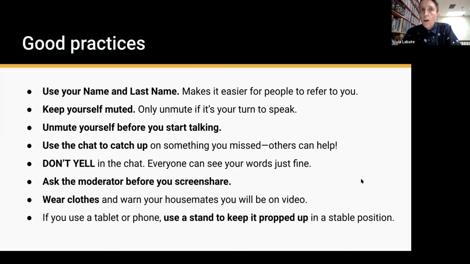I covered all of these interactions with Zoom using the desktop version because that's what we're recommending your setup to be during the event. But if you are using a tablet or a phone, the only advice I would give is use a stand to keep it propped up. It gets tiring very quickly if you spend 45 minutes holding your phone trying to watch a Zoom session. And also you're gonna start shaking, and then your video is going to look super annoying to everyone else. And it's really hard to follow. So it's just for your comfort. Make sure you find some way to keep your smaller devices propped up and in a stable position.